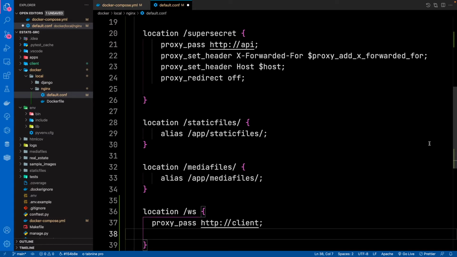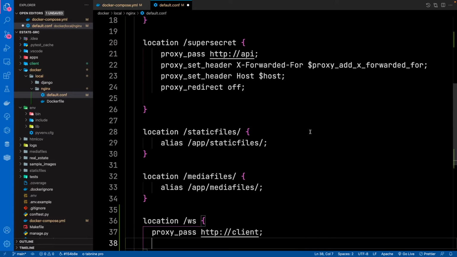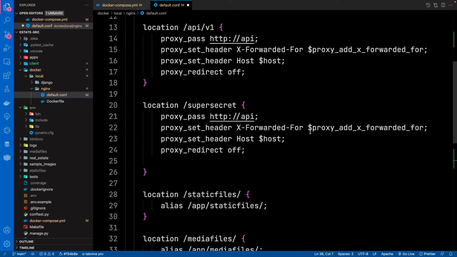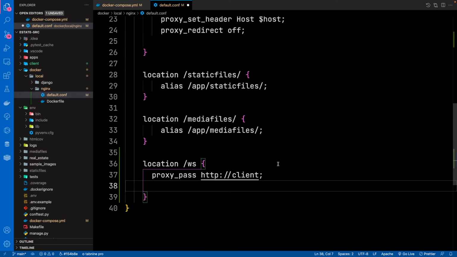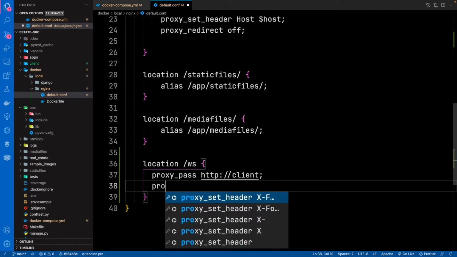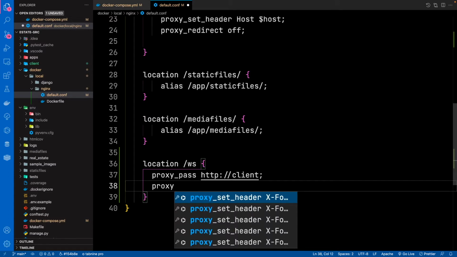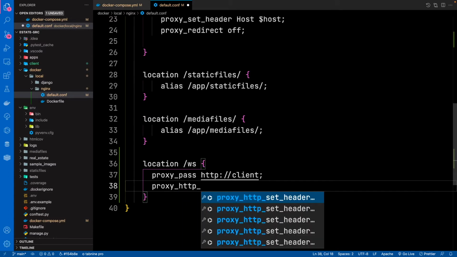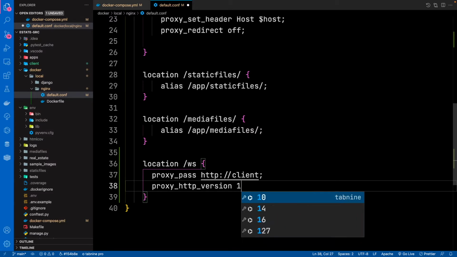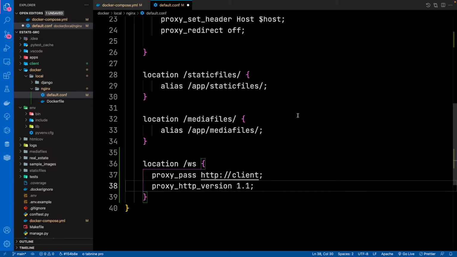Then proxy HTTP version is going to be 1.1. Let me see, do we have that anywhere here to copy? Okay, I'm too lazy to type. Okay, we can do proxy_http_version. This is going to be 1.1 like that. Then upgrade.